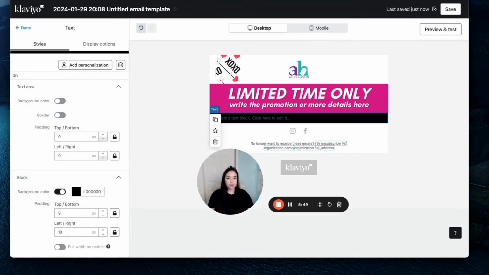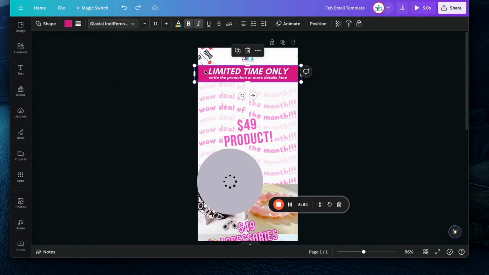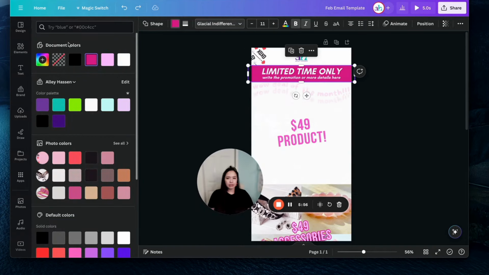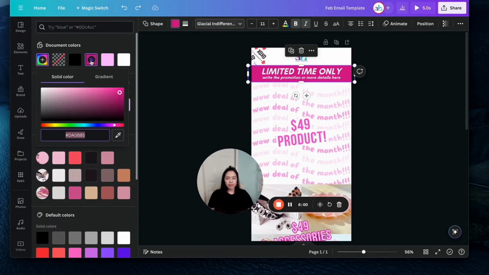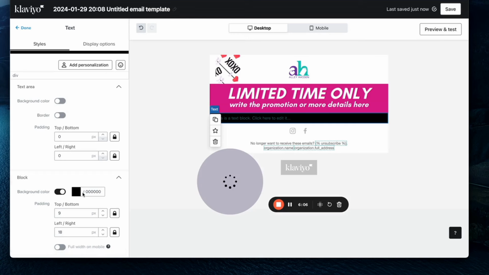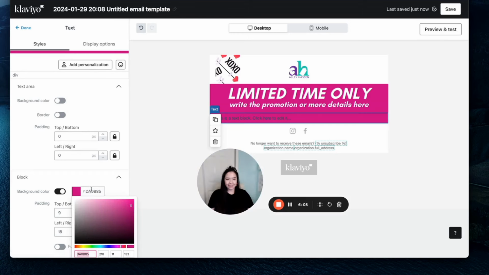I can go ahead and grab it from Canva. So when I click on this, click on the color, I will copy it and bring it over into this box in Klaviyo.